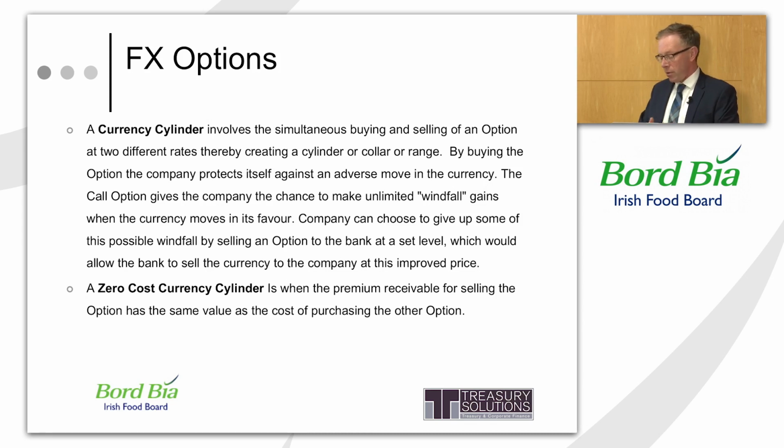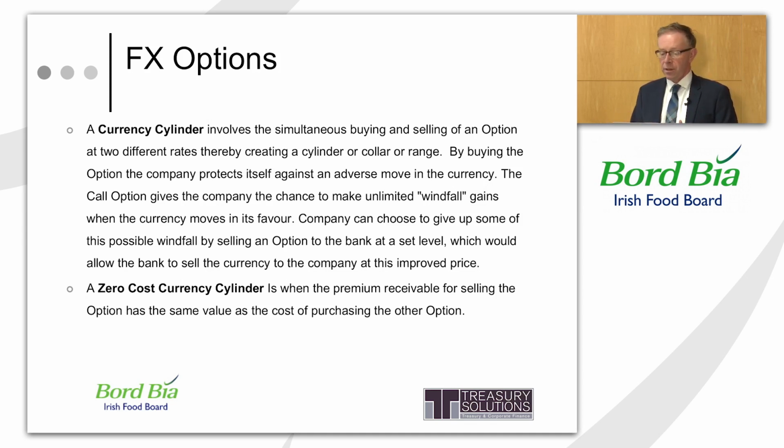So taking my example here, if I have a spot rate of 88p, I want to protect against 90p this side. What I can do is create a range within which this can move of, let's say, 86 to 90p. That will cost me an awful lot less because I'm giving up some upside. In that scenario, if the exchange rate is anywhere between 86 and 90p, that's the rate at which I use.